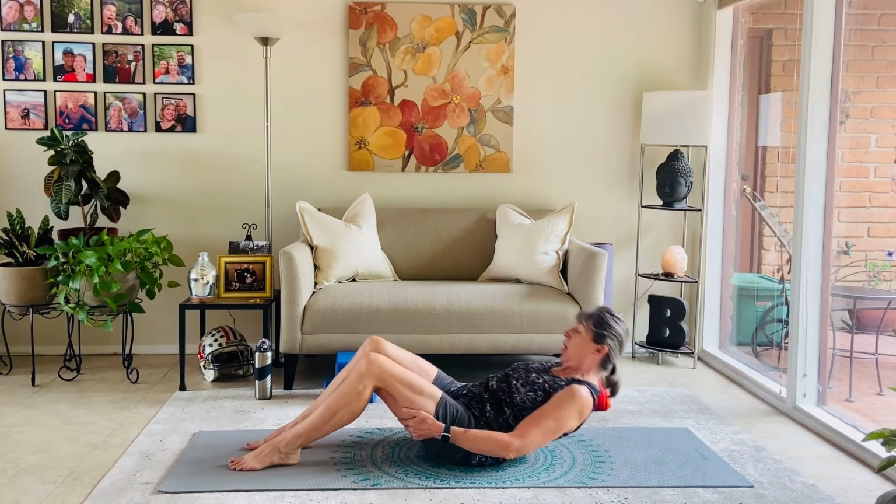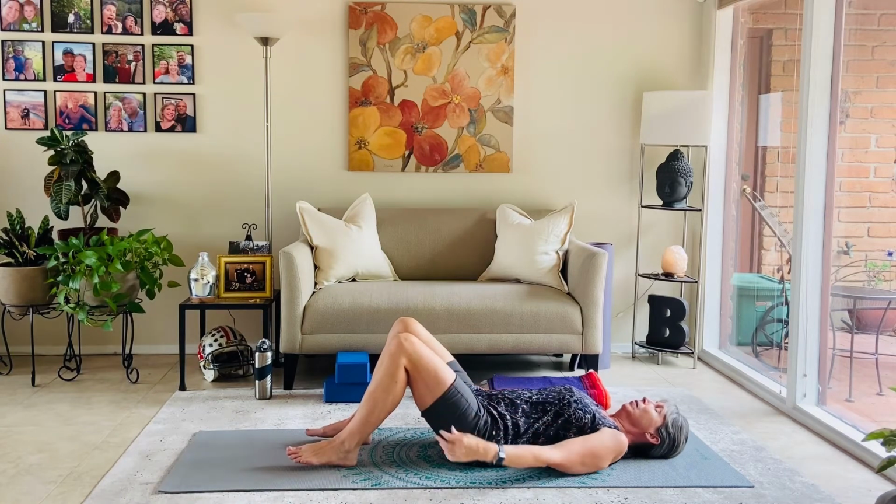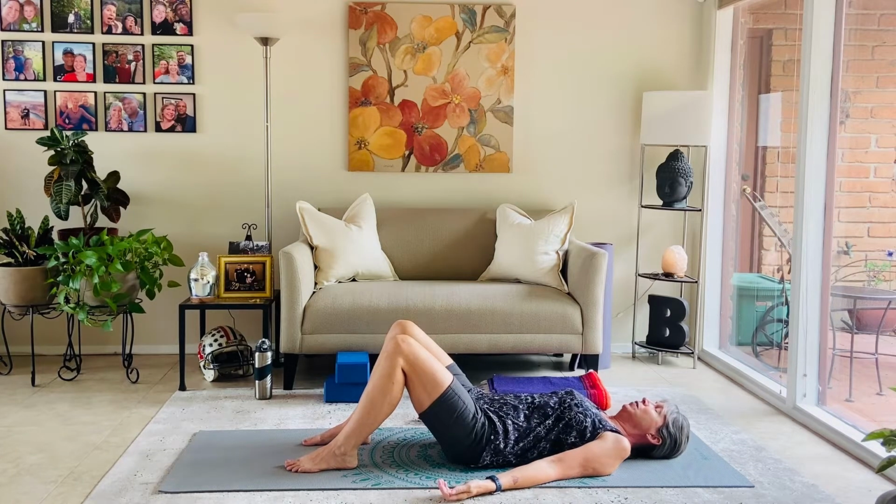So let's come down onto our back, and we'll just start with the knees bent. Start with the palms up. Adjust your hips and shoulders, and just feel your body resting on the mat, and start to tune into your breath. Just observe your breath. Don't try to change it. Just observe it. How deep or shallow is it? How fast or slow is it?